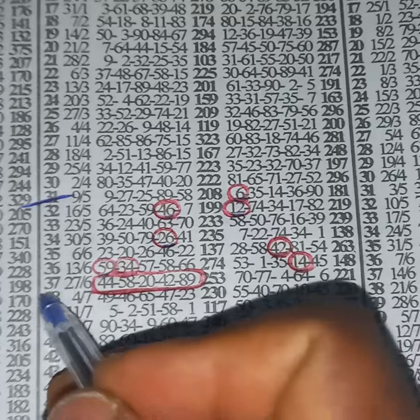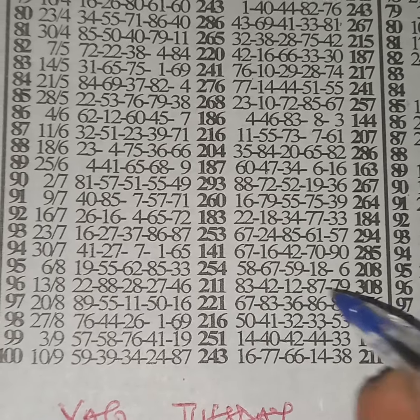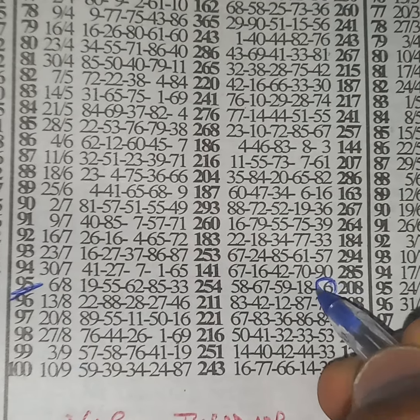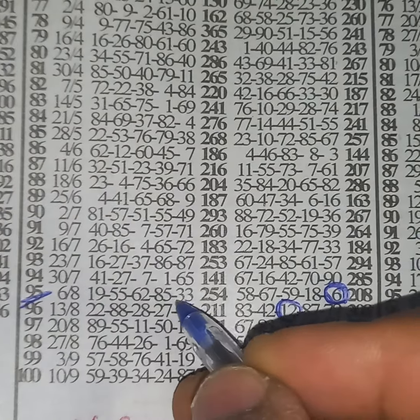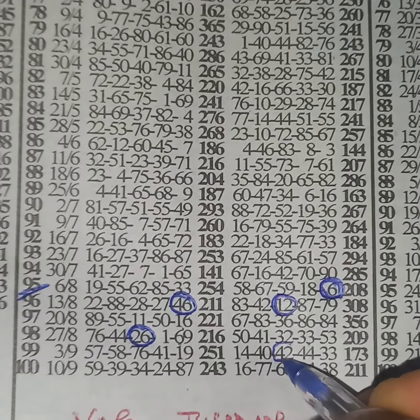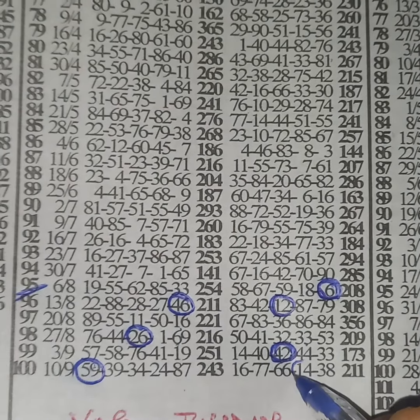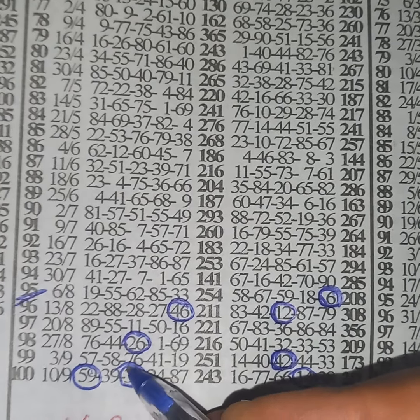After that, 59 first box with its counterpart 14 at fourth box, alongside with 34, bringing us to event number 37, which is this powerful event. The second plan also starts from event number 95, single six at matching, following week 12. Then 45, 46, one two three, 26, followed by 42 center box, then 59 first with counterpart 14 at fourth box, matching with 34, which brings us to the current event number, which is today.